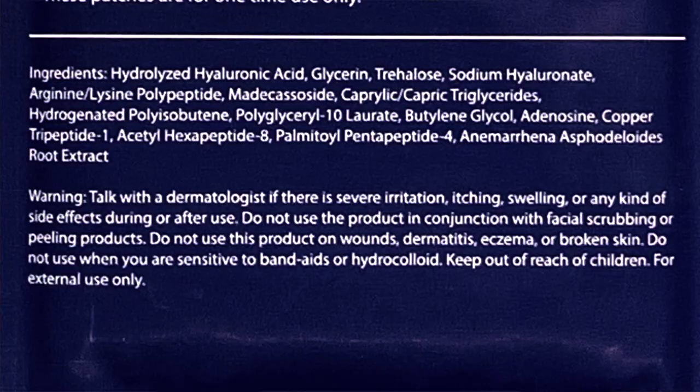Each patch has a thousand tiny micro needles formulated with anti-aging ingredients including retinol, vitamin C, hyaluronic acid, and a four-peptide blend they've created. All of this is pushed into the deeper layers of the skin, making it work even more effectively. I'll also include the ingredient deck so you can see the amazing ingredients in these micro needle patches. I haven't seen anything like this on the market and I'm really impressed — with continued use, results are going to be even better.